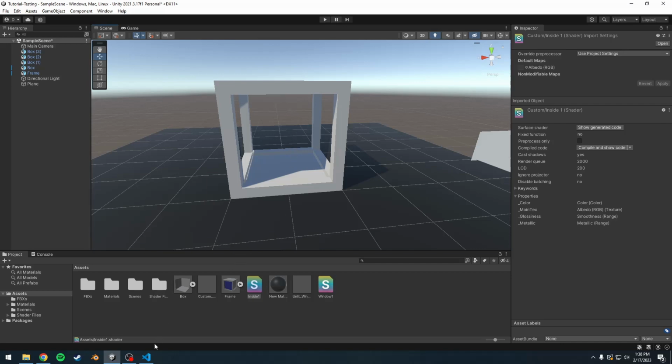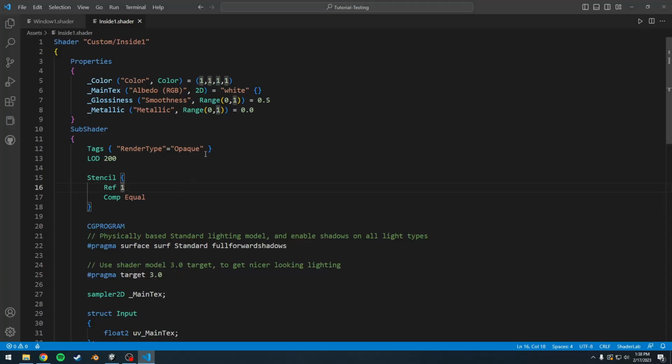So what we need to do is go in here, and then we're going to create another Queue tag like we did before. And make sure you capitalize. I think that matters. I'm not actually sure though. So we're going to say Queue is equal to, and then inside quotes, we're going to say Transparent. But this is the same value for the Queue inside window 1.